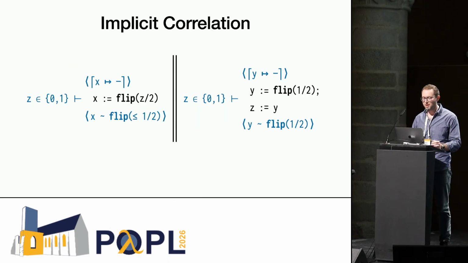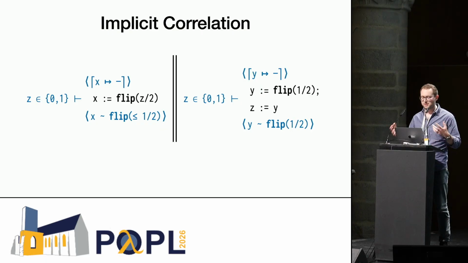And there are a lot of ways that the independence cannot hold, right? So you can get implicit correlations that are introduced by the scheduler. Here we have an example where in the left thread, X is distributed like a coin flip, but the parameter of the coin is coming from shared state.